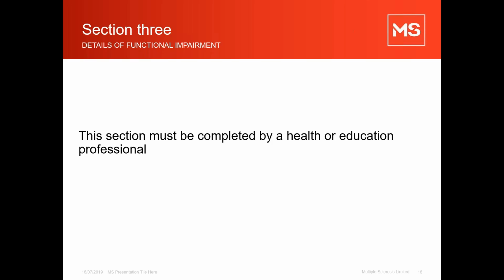Or if your GP or neurologist doesn't have a really good picture of your MS and you've seen somebody like a physio regularly, or an occupational therapist who really knows you and your MS and how it affects you on a day-to-day basis and how it affects you completing everyday tasks, then that person might be a better person to fill out section 3. But again, you can choose. It can be your GP or neurologist filling out sections 1 and 2, or you can choose just for your GP or specialist to fill out section 2 and someone else to fill out section 3, as long as they're a health professional.